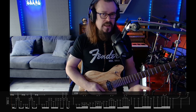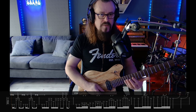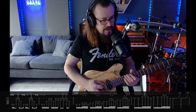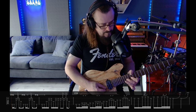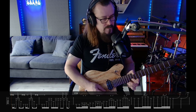So I'm using a little trick here called sequencing, where it seems like I've played an extended run, but I've actually just played the same thing over and over again, going up a string each time. So on the first string, and then in the next string, and the same thing again on the next string. And we had no more strings to go up, so I just repeated that one.